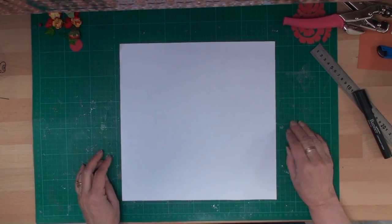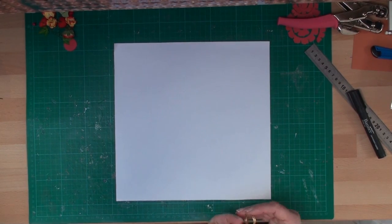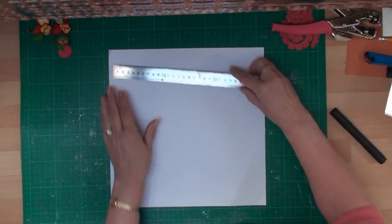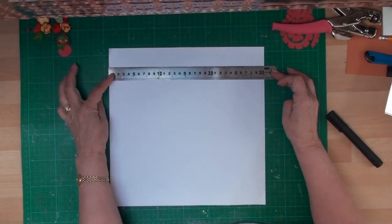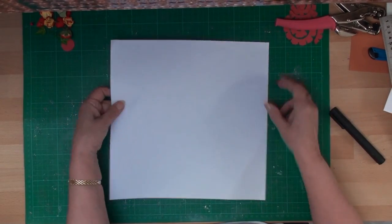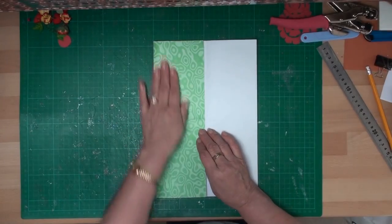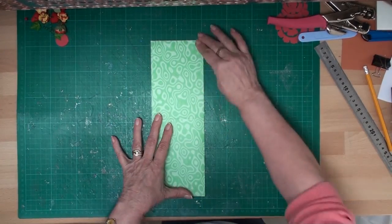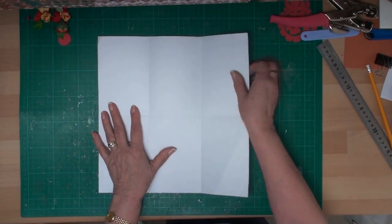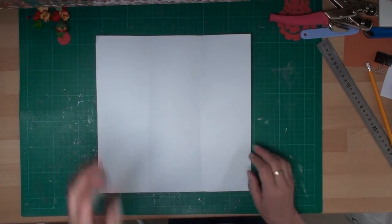So the first thing we're going to do is make ourselves a template, and this piece of paper is a 30cm square, so it's quite a big sheet of paper. It's 12-inch square, and the first thing you're going to do is fold it in half. So the next thing you need to do is fold it into thirds. Okay, so there is your basic card. This is only paper, but you will obviously do it on card when you're ready to complete the whole thing.